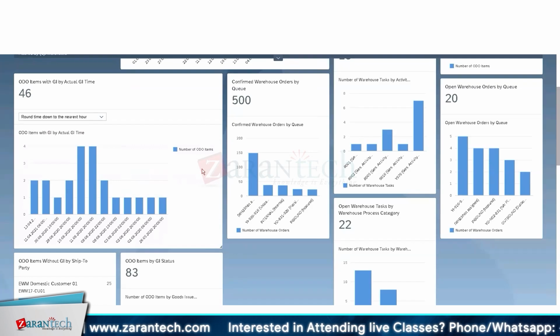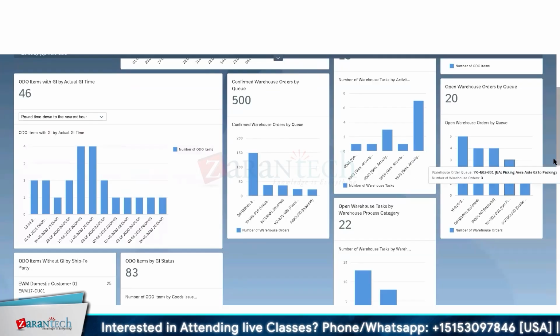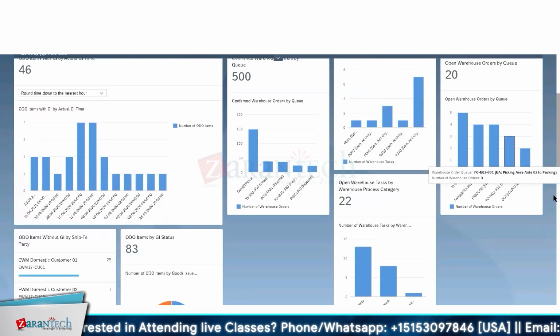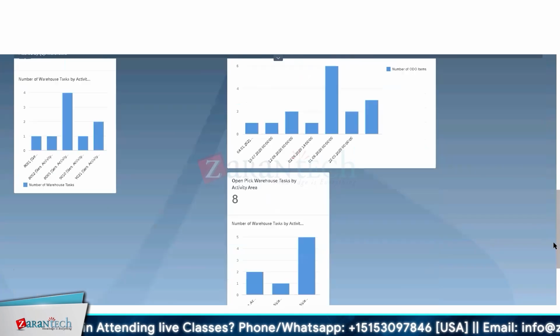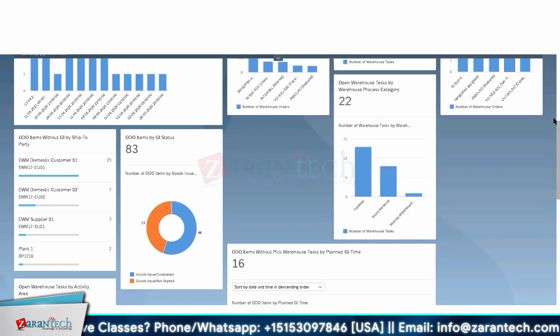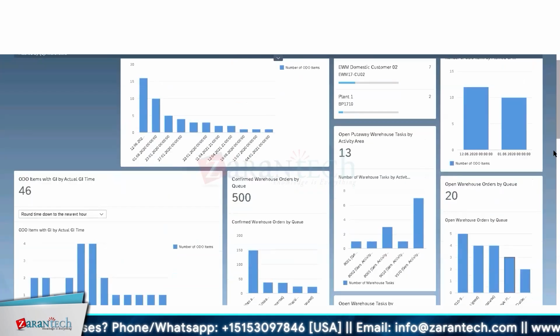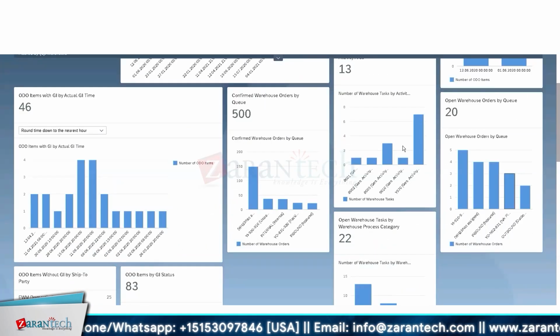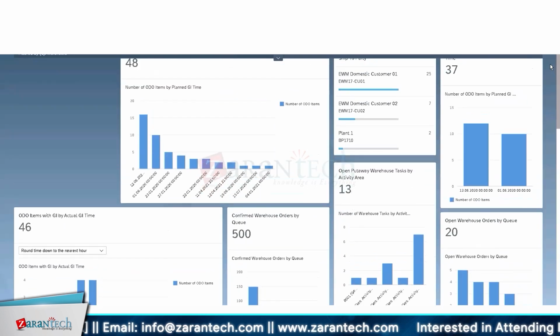Does it have out of the box how much time it takes on average from goods receipt to putaway? Efficiency, basically, because it's a warehouse. Average time for pick, I don't think it's there anywhere in the standard. We'll have to build it on our own. Can this be downloaded in Excel or PPT? Basically, these are individual apps, and in those apps you can go and download the data.